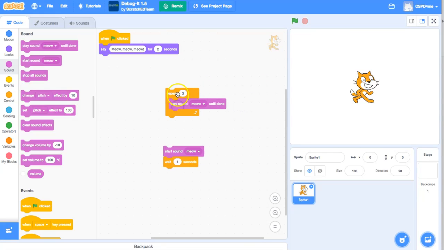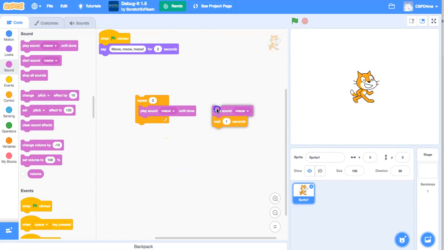So if I put that in there and I click, that fixes it as well. Now the reason why I'm saying this one is better than this one, 2 reasons. One, when you're coding, we want to have the most efficient scripts as possible. And 1 block is much more concise than 2 blocks. Also, it just so happens that this solution worked on this program because my meow sound was less than a second long. If my meow sound was 5 seconds, for instance, I would have an issue. I would hear it kind of overlapping and it wouldn't sound correct.